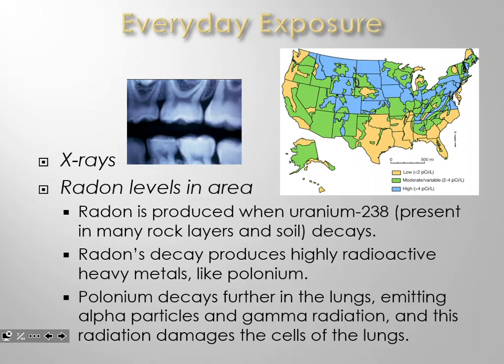Now up here in Northern Virginia, I don't know how many people have basements. A lot of people don't, some people do. But if you have a basement, you would probably want to have a radon detector down there, because obviously, if you can see, we're in kind of a high area, the green-blue area where this takes place. Now, radon can decay and produce polonium. Polonium then, if we're breathing it in or if we're exposed to it, can damage cells. So it's a very common thing, as you can see, in a lot of different areas of the United States, because radon levels will be high, and uranium is in the soil, and it's mined there, and so obviously these things can occur.